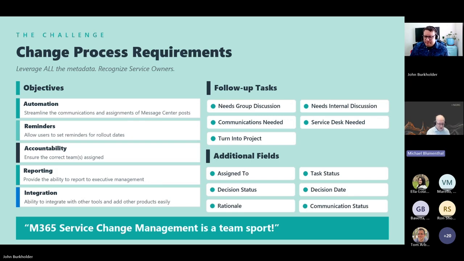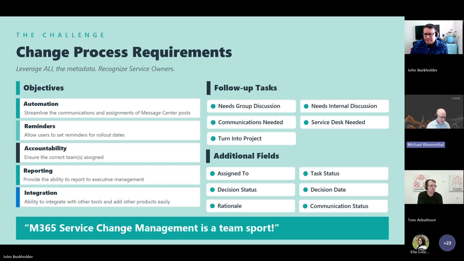We could see all the changes that are user impacting. We could see all the changes that are deprecation. So these different views of the data are relatively hard to do in Planner. And then we also wanted an ability to integrate with other tools and products, which some of that can be done with Power Automate, and John will talk about that as well.